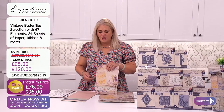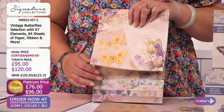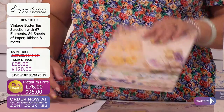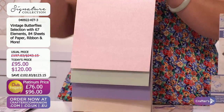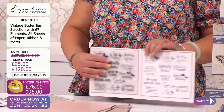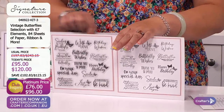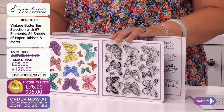You'll also be getting your vellum pad. These are the same patterns that you've got in that paper pad, but just in vellum. So if I take away that piece of white paper, you will see all those different vellum patterns. You'll be getting your pearlized pearlescent cardstock, in pinks, greens, purples, and also cream colours. You'll also be getting your stamp collection. You're getting your sentiments in here, all those lovely sentiments for you to use. And you'll also be getting those butterfly stamps as well.